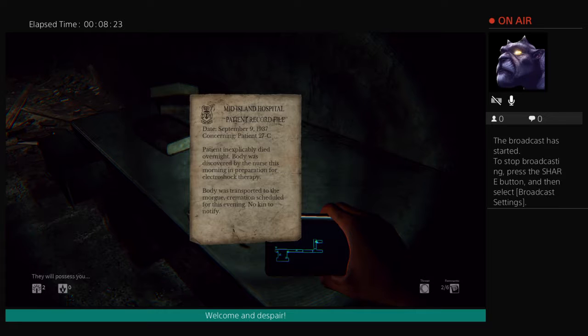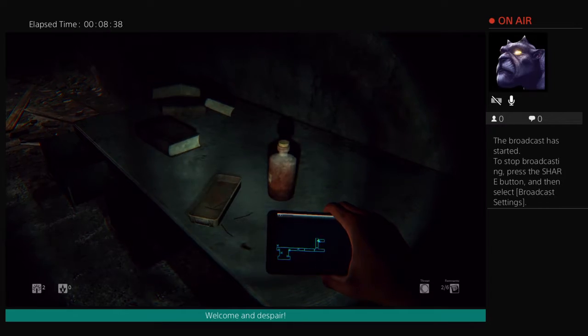Okay. Mid-Island Hospital Patient Record File. Date September 9th, 1987. Concerning patient 27C. Patient inexplicably died overnight. Body was discovered by the nurse in the morning in preparation for electroshock therapy. Body was transported to the morgue. Cremation scheduled for this evening. No kin to notify.